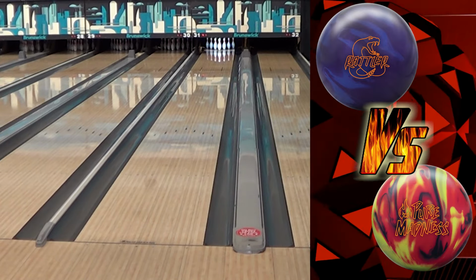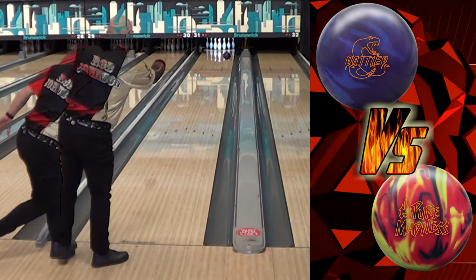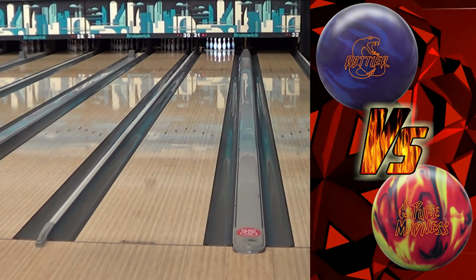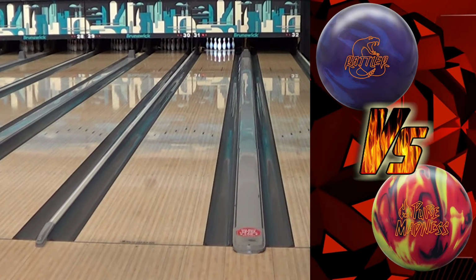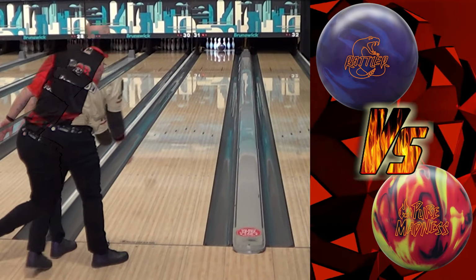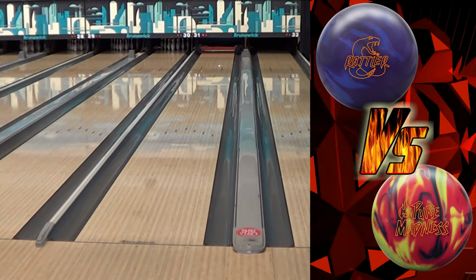Pure Madness, I'm going to say probably something that I want on heavier oil, because you can see it is hooking more, its motion is earlier, and it has a lot more hook down lane than my Rattler when it sees that friction and starts to make its move. Watch it here from the top angle as we go through the slow motion cam. You can see I'm about 5-6 boards inside, and it goes another 3-4 boards out. And definitely has a much rounder shape.